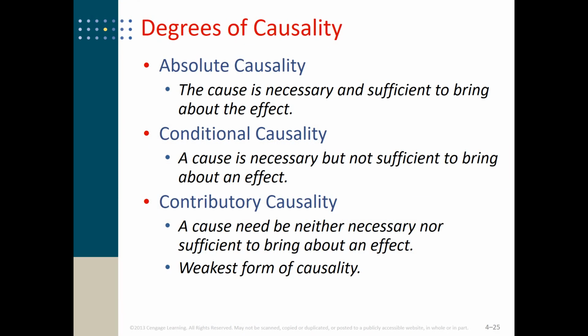Now, this cause and effect relationship can take different forms. For example, it can be absolute causality, conditional causality, or contributory causality. Absolute causality is when the cause is necessary and sufficient for the effect. Let's take an example. Smoking causes cancer, a very common wisdom. Now the question is, is there an absolute causality? If all the smokers get cancer due to smoking, then it will be an example of absolute causality, because smoking is necessary and sufficient to bring the effect. However, as we all know, not all smokers get cancer, so there may not be an absolute causality. It might be an example of conditional causality.